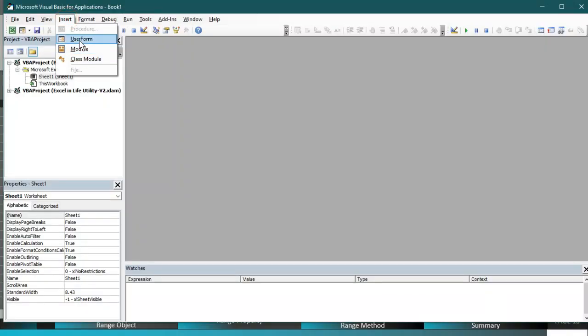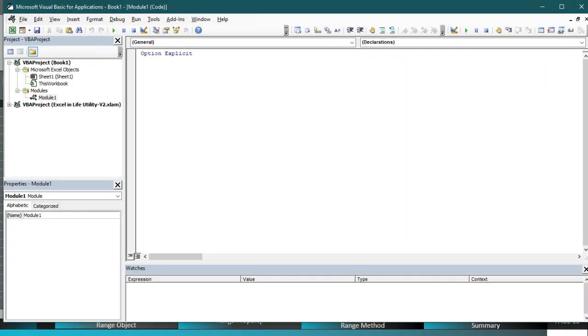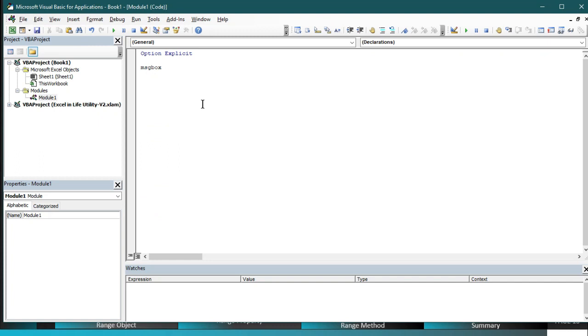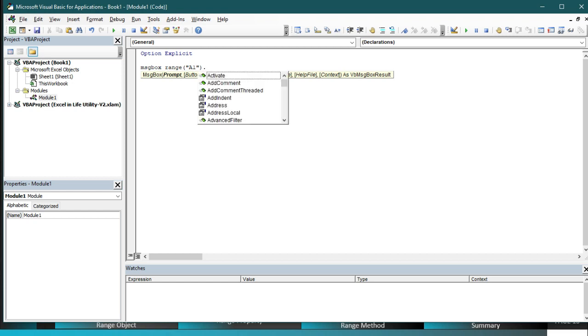Inserting a module. Is it visible right now? Message box, Range A1 dot has formula.